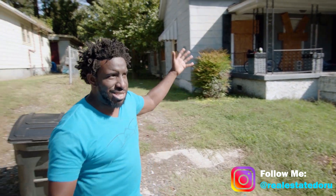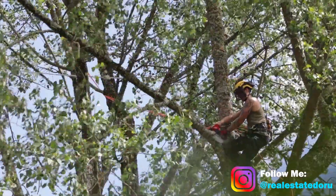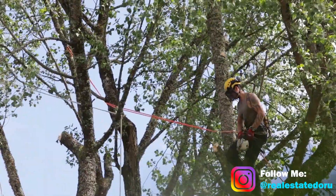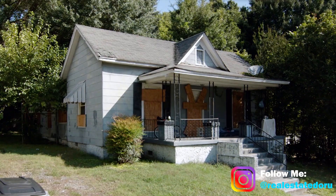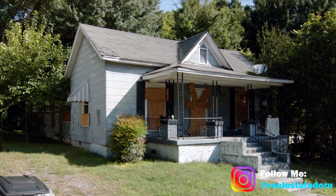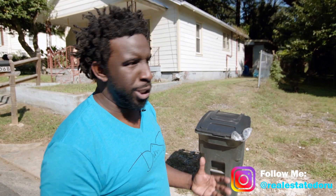When trees are sitting on the roofs — I know in Charlotte we are not allowed to do that, you'd have to cut that back. It can't sit on the roof like that. You can get written up by code enforcement, and it's overgrown on both sides. Technically it's not supposed to be that overgrown.